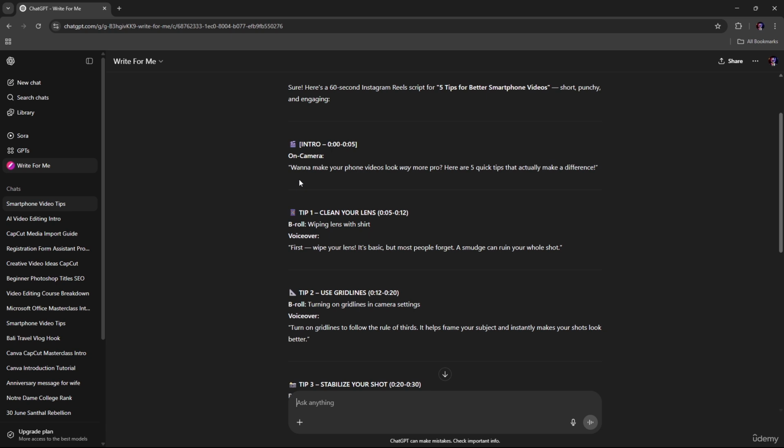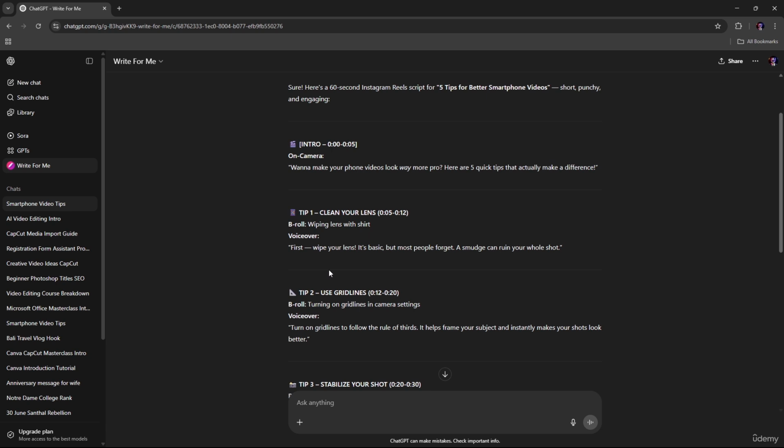In tip 1, clean your lens, around 5 to 12 seconds, wiping the lens with your shirt. You can just say, first, wipe your lens.